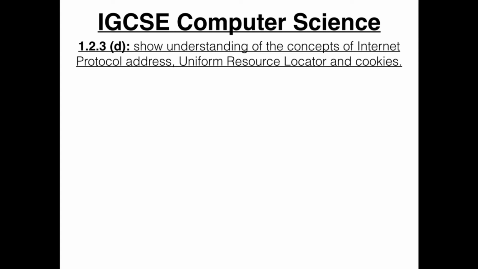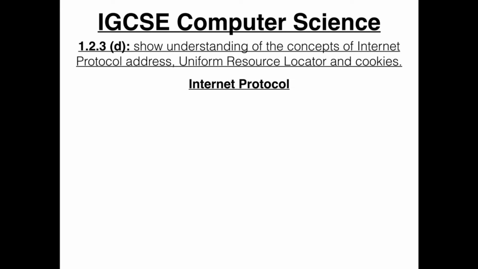So, in the statement, MAC address was also listed. However, I've already covered all of that in that hexadecimal video that I talked about, which also has HTML. I think I said that in 1.2.3b, I believe. So I'll have a link to that, as I did with that other video, and you can check it out if you want to. In fact, you probably should check it out if you haven't, because we're going to be talking a little bit about MAC address here, like the difference between IP and MAC.